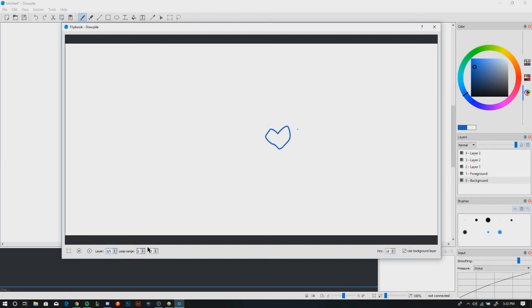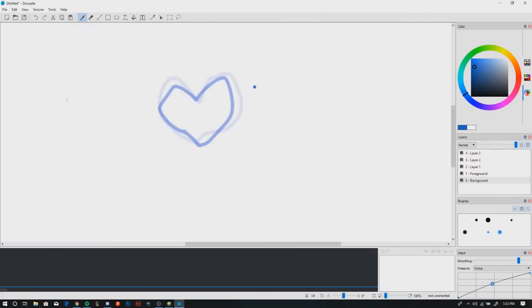You can set a loop range to where you want to start and end your loop. You can also change the FPS, and you can click the background layer on and off if you don't want to see it.